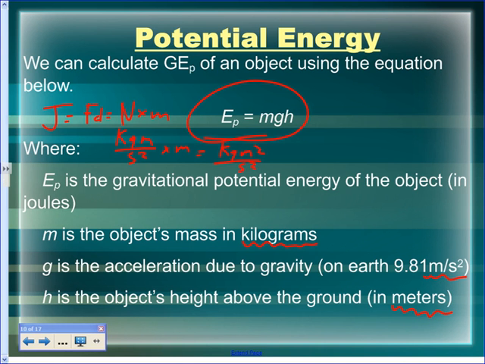But the reason we have to make sure that these are in these units is because if they're not, we do not get joules. We would get gram meters squared per second squared, or kilogram kilometers squared per second squared. These are not a joule. We want everything to come out into joules, so we have to make sure that the units we use in one of these formulas will get us to these units: kilograms, meters, and seconds. We have to have those units.